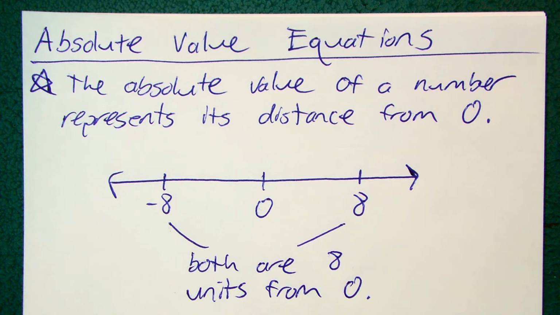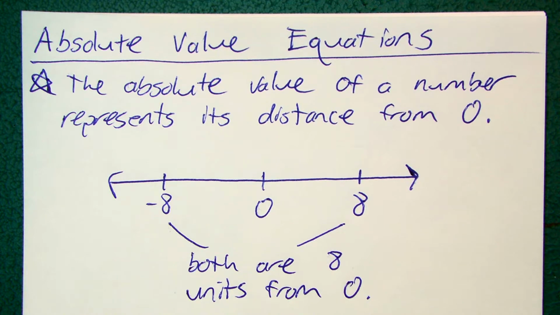So that's what we're doing here. You want to keep in mind, absolute value is just distance from 0. Negative 8 and positive 8, they're both 8 units from 0. So that's what you're going to keep in mind here. We're always going to have two cases with these absolute values, because we can go to the left with the negatives and go to the right with the positives. All right, but distance is always positive, something to keep track of here.